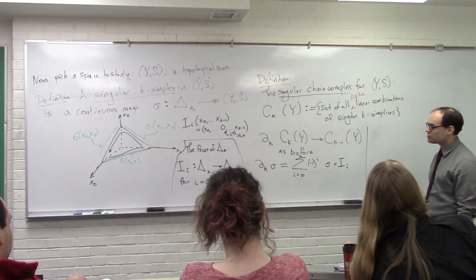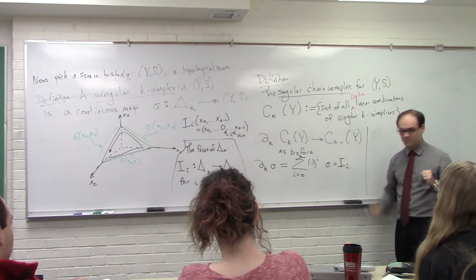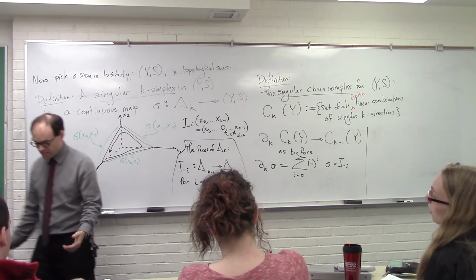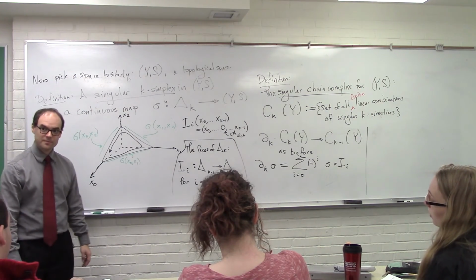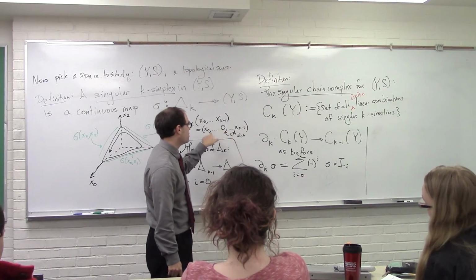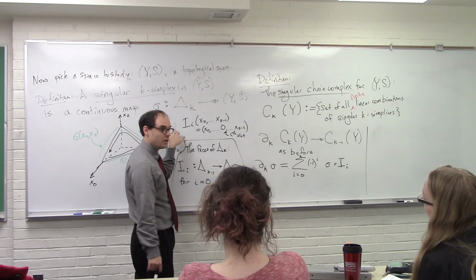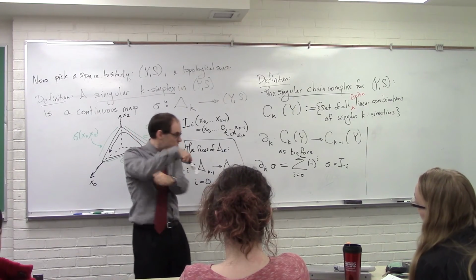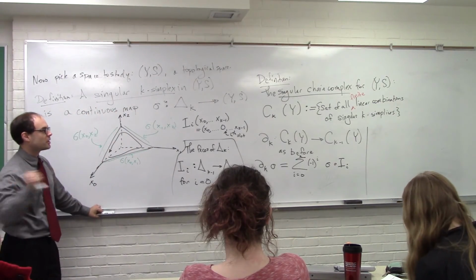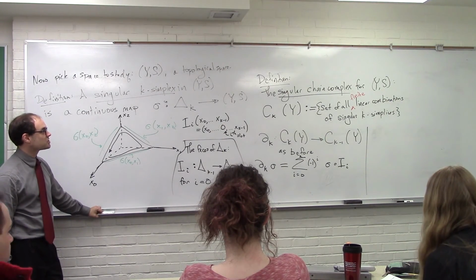This thing now is our boundary map. And by exactly the same computation we did before, this, in fact, is a chain complex. As in, if I compose boundary k and boundary k minus 1, I get 0. For exactly the same reason. Same algebraic trick. There's a bunch of permutations. If I have 2 zeros dropped in here, I do capital I sub i, and then capital I sub j, or I do them in the opposite order. The zeros swap places, and I pick up an extra minus sign, everything cancels out. Same exact argument as before. It's literally go through and just change it as it needs to be changed. That gives you a chain complex.